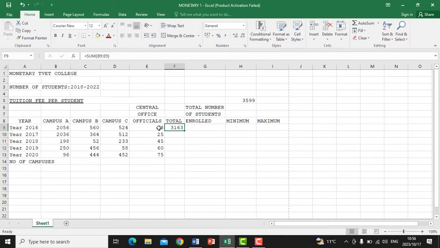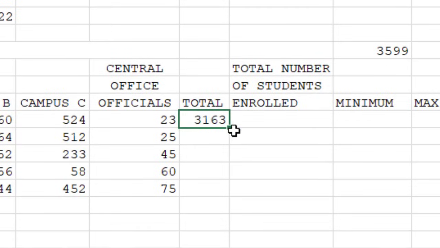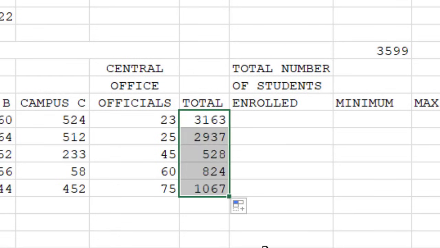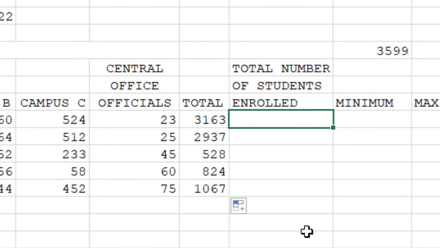Before we go to number B, this total needs to be autofilled. So this icon here, when I go on top of it with a mouse, it changes to a bold plus sign. Then I can click and hold and drag down, and that is autofill. It will use the same formula to determine the others. Same as there. Now we look at the instruction in the question paper.